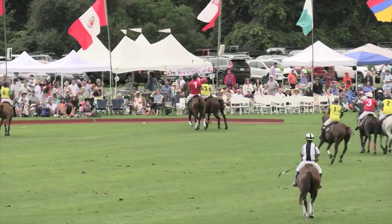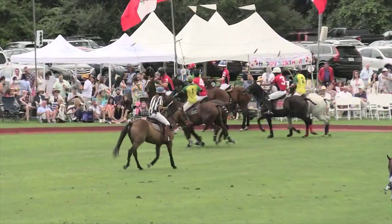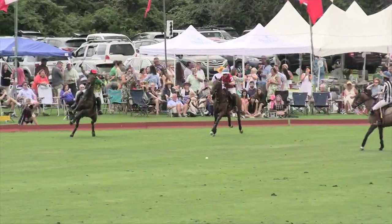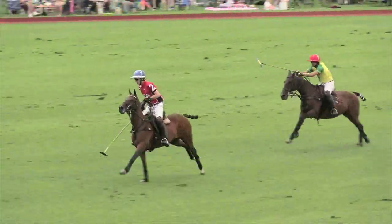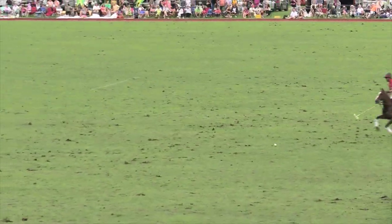Right into the corner. Who's over there? Sam Clements. Sam stops on the ball. Kurt's there with him. Sam's going to have a shot to bring it across to the middle now. Sam trying to put his foot down. Kurt trying to hook his stick. Sam gets the shot. Sam at a full gallop. Look at that pony's ears. He's loving this. Oh, Sam didn't take the ball with him.